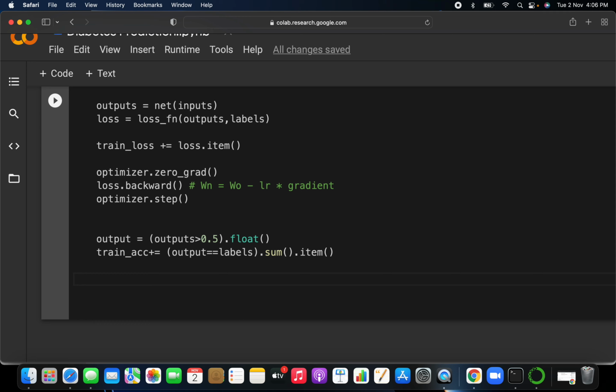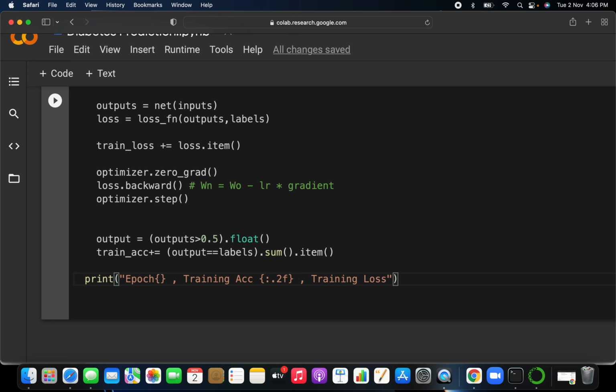This is for iteration; now you will check for every epoch. You have to write here epoch. This is the first epoch you are seeing. Then you will write training loss and training accuracy, with the floating value you need.